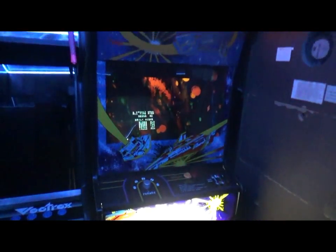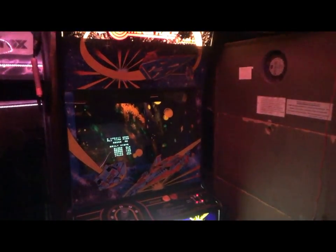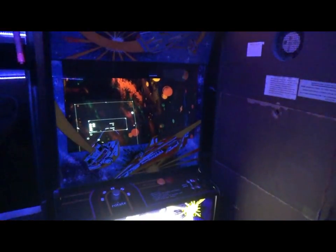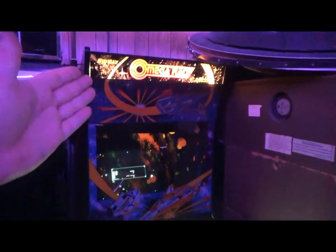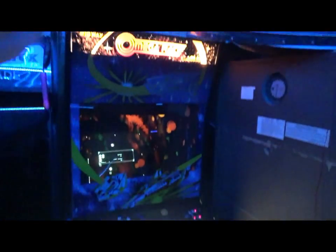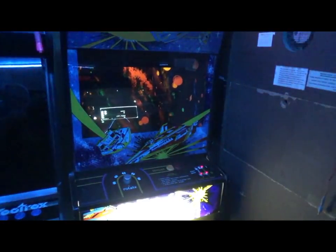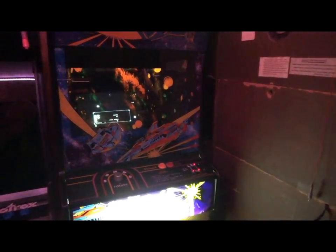By the way, this is the only released vector machine made by Bally Midway. But this is one of the prettiest cabinets ever, man. One of these days, I was debating on putting color-changing LEDs behind the artwork of the marquee and so on to kind of bring out some of the colors as they change and so on. But this is a wonderful game. Unfortunately, there's so many of them out there that are dead.